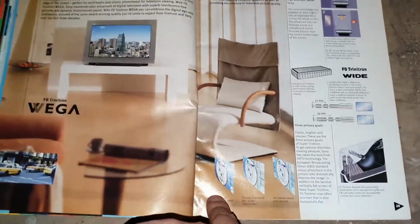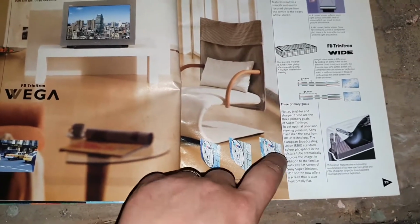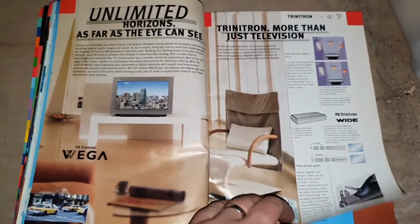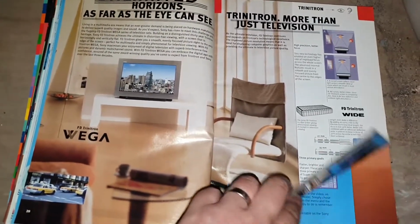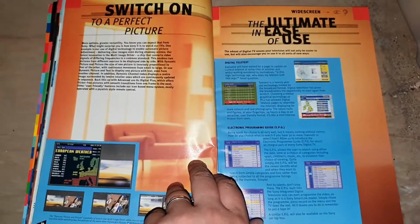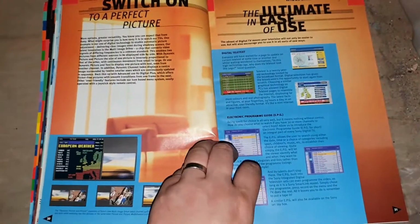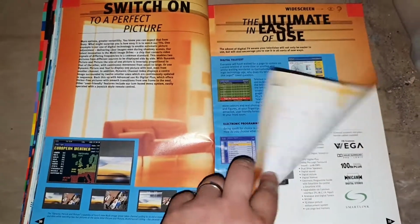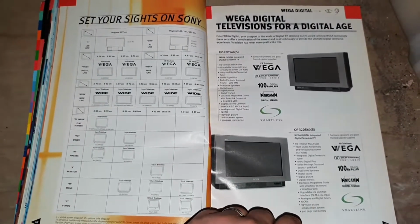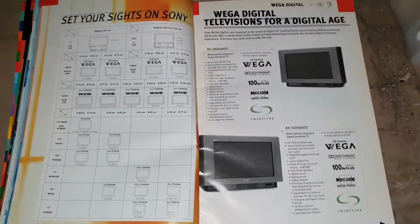So there we are talking about the conventional goldfish style tube, the Trinitron and FD Trinitron. And they weren't actually that bad, to be honest, but unfortunately now they're just junk. That's probably harsh to say. To me they're not junk, but to a lot of people, a lot of them disappeared around 2006, 2007, when people were jumping on the flat panel LCD bandwagon.